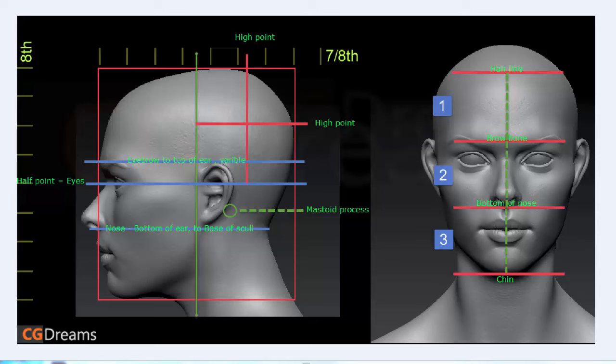I have actually gone a little bit further than what I was intending to do, because this video wasn't really to be a tutorial, it was just to show you my workflow. But I feel that this particular part of my workflow is essential, and I didn't really want to miss out on this, because if you don't get this right, then it can really put everything else out after this. So once you've got this down, then you can then move on into ZBrush or within any other application when you're not using a reference, and then start to map out in your mind where things should be in relation to each other.